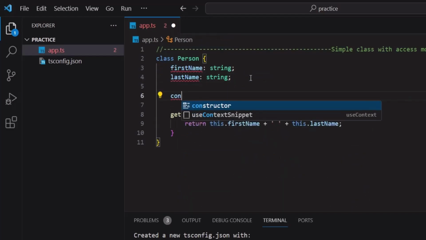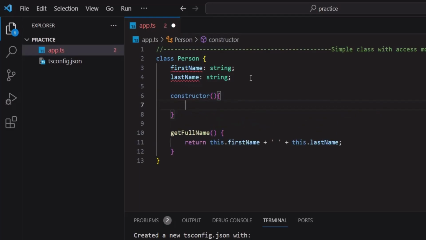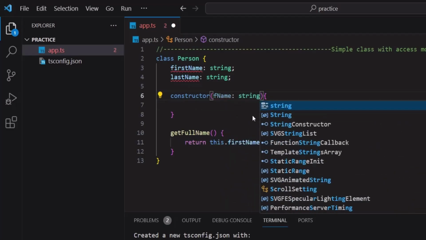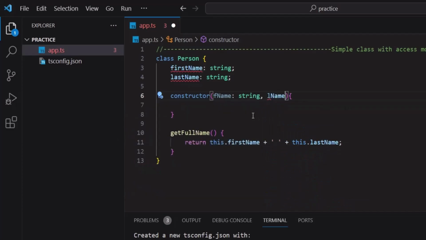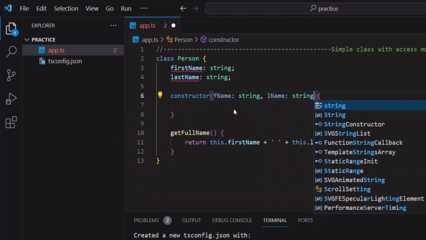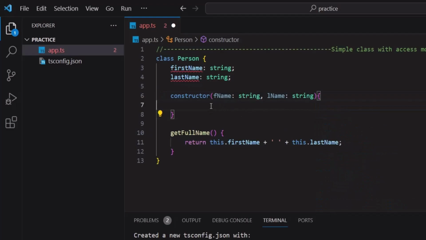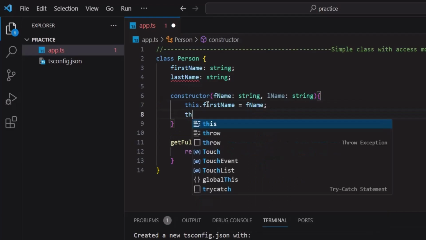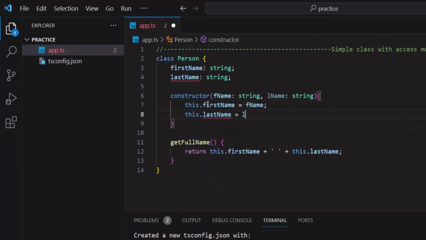The constructor is a special method which will be invoked when you create an instance of this Person class. So we will receive fname and lname, which will be strings, and we will assign our class properties or members, you could say: this.firstName = fname, and this.lastName = lname.